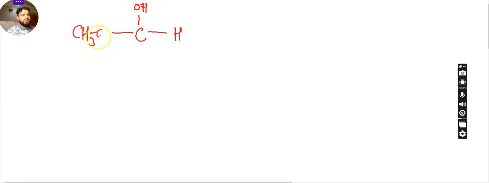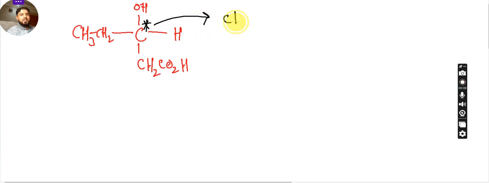Okay, it started. As we are discussing optical isomerism, pay attention. The examiner gives you any compound. For example, I am creating a compound that has a chiral carbon atom. You will see four different groups. I'm trying to be very simple. Here I'm saying CH3, CH2, and here CH2CO2H. So if you can see, all the four groups attached to this carbon atom are different. So this carbon is a chiral carbon. Agreed or not?